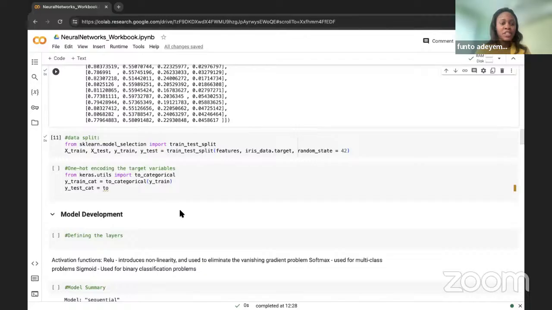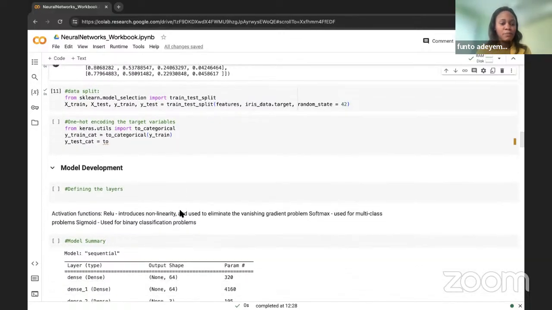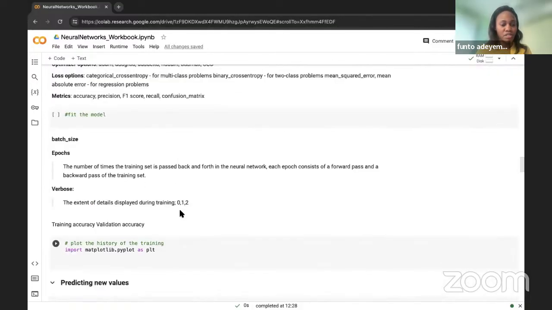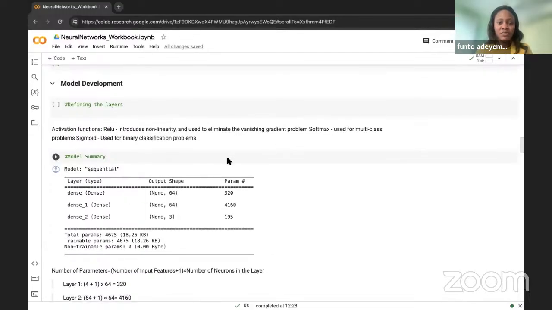Yeah, that's a good question. So it depends. There are some cases where you can use it directly, but for this kind of model we're training, which is a sequential model, it needs to be fed as a one-hot encoded feature, which is why we are using the one-hot encoding method.